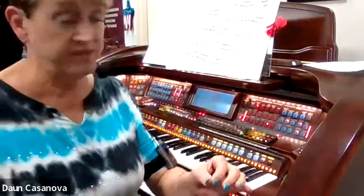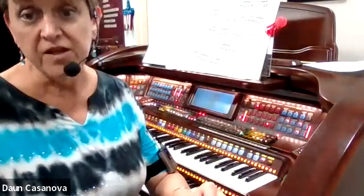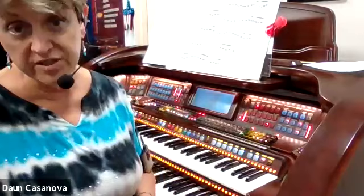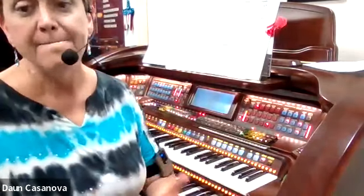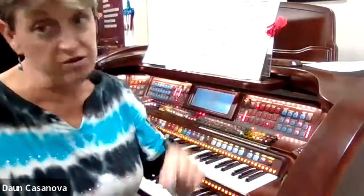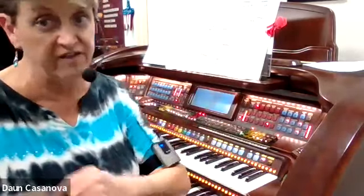Now, if you've got an easy 4 or an easy 10, you want to choose smooth guitarist. Smooth guitarist, and that's going to give you the same thing. But make sure you put your drummer all the way to the top, because if you don't have that, your no chord is going to give you nothing. So you have to make sure your drummer's on.